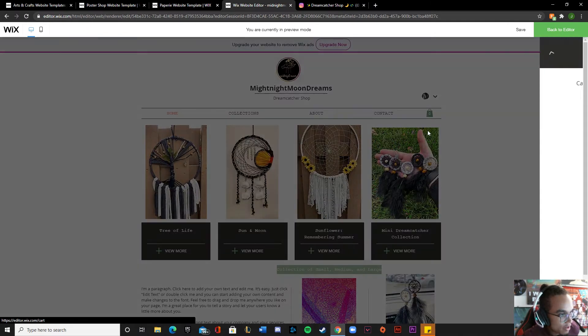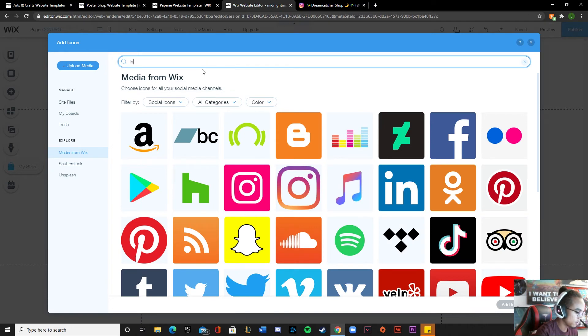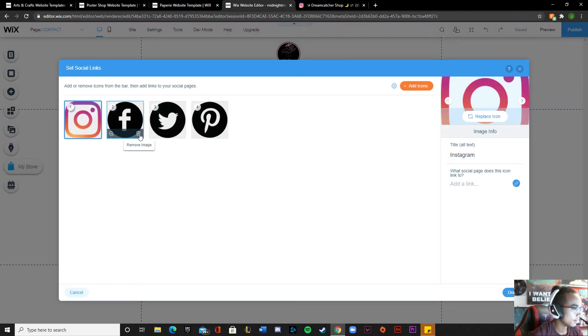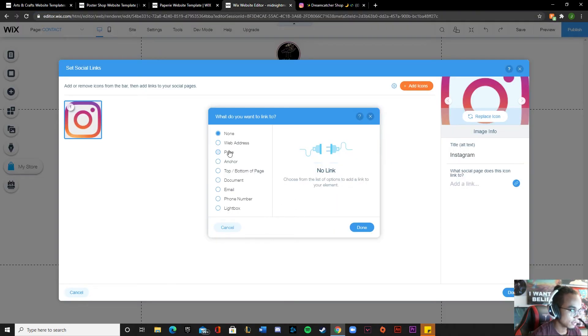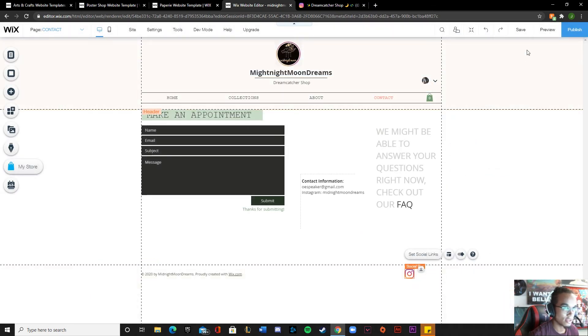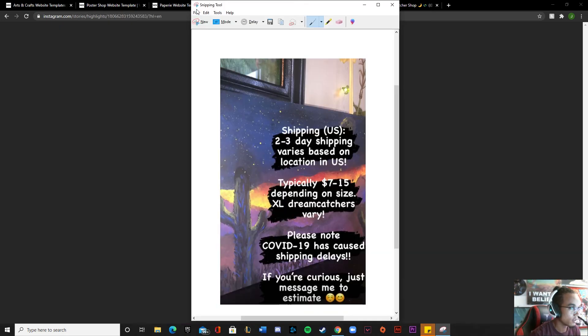Let's go to preview real quick - if you click on your cart, cart is empty, that's pretty cool. Let's add a social icon and then let's do Instagram. No Facebook, no Twitter, no Pinterest either. We'll set the web address to open in a new window - there you go, done. Let's go to preview real quick - if you click on that, beautiful! I outdid myself. Let's go ahead and save.